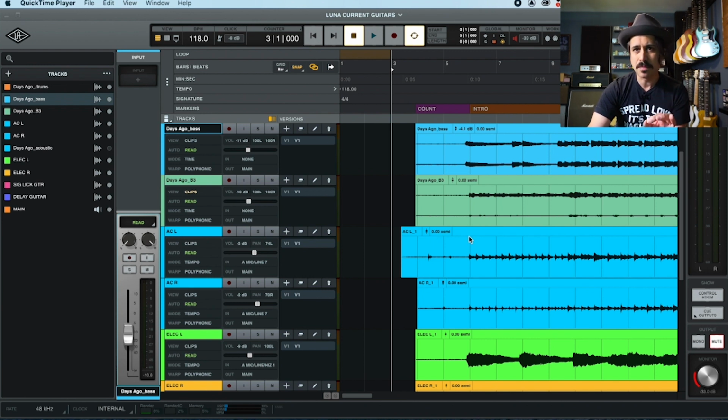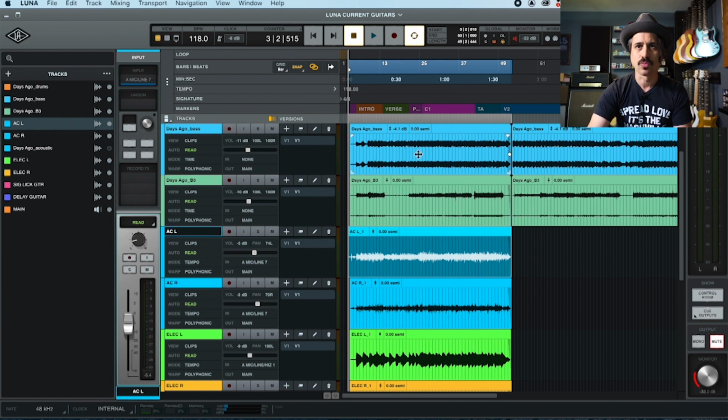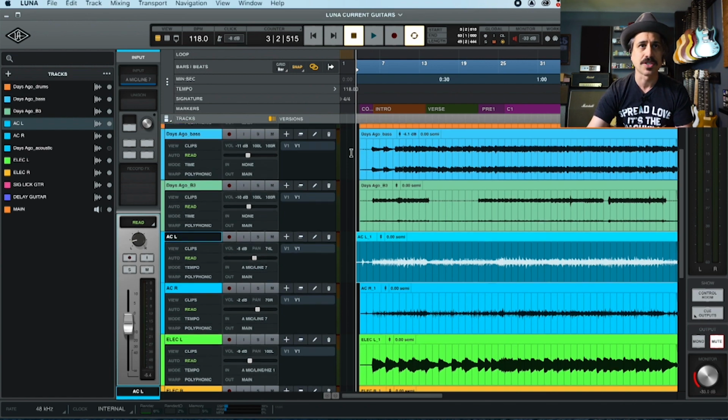We can really manipulate our WAV file on what's called the timeline or the edit window here. First of all, these WAV files live on this gridded timeline. And the grid means that it's broken up into bars and beats, and it can be a various number of beats from quarter notes to 64th notes.